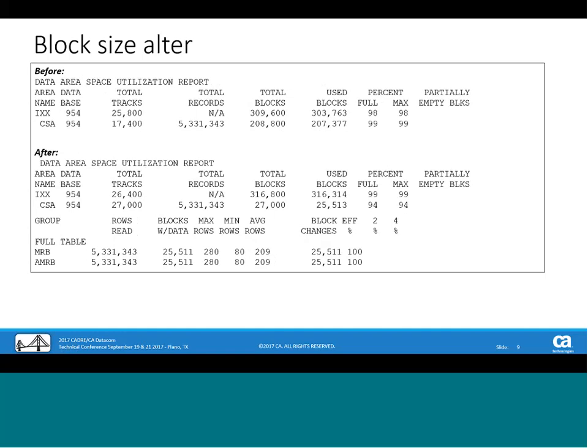The next line down, the bottom part here is a dynamic data NE report. For those of you who are familiar with it, it's reporting on the efficiency of the read next process. And as you can see, we've come out of this at 100% efficiency. So whatever it was before, we have fully reorganized this table as we did the block alter, as we did the area move.